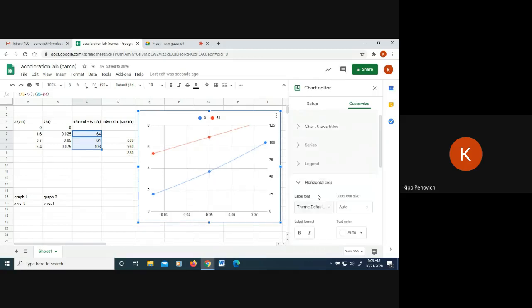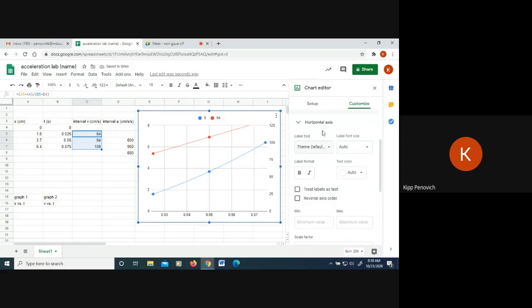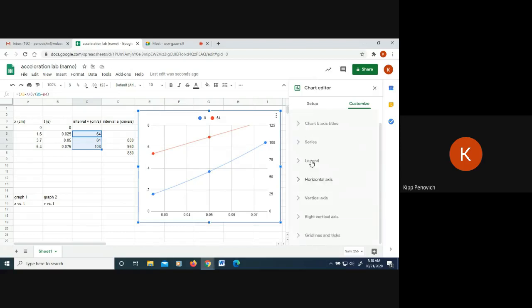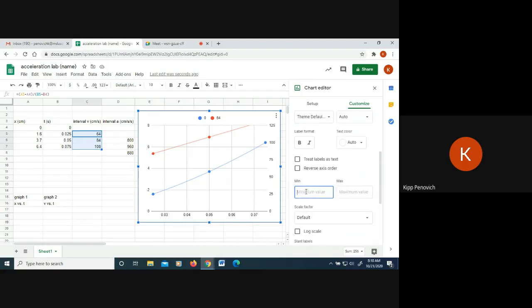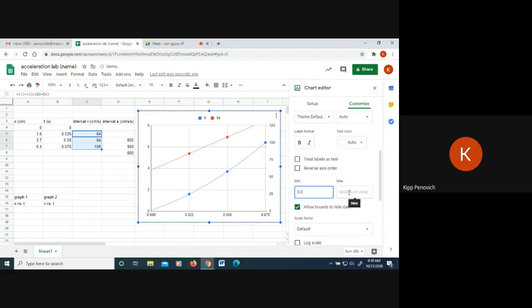And so for me, just to make sure, not horizontal, I want the horizontal axis. I can officially say I want to go from 0 to 7.5, and that kind of fixes it so it looks better. Your graph will be much larger in nature, not necessarily size-wise, but your numbers will be much larger on the axes.